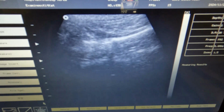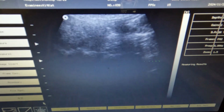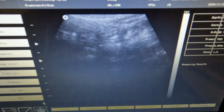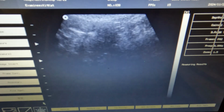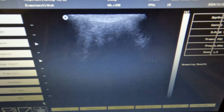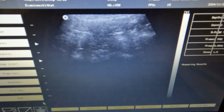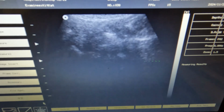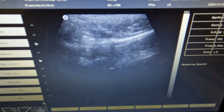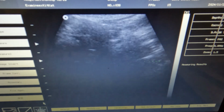I still need to figure my settings out a little better. But I thought she went back into heat, but then thought we saw something last week, so I don't know. I'd have to go back and watch the last ultrasound clips to see. Maybe that was why I had a big question mark. So I've not seen anything yet today.